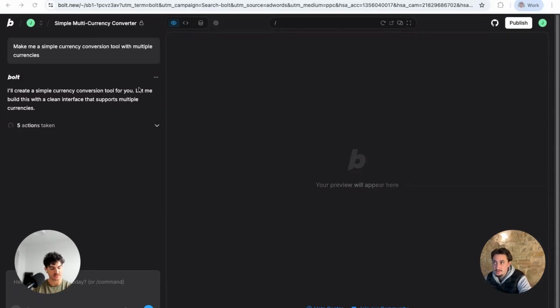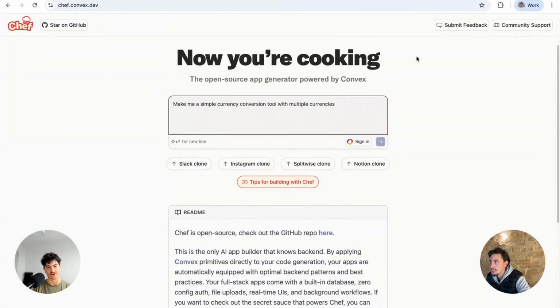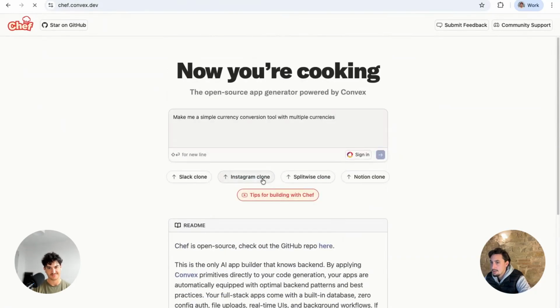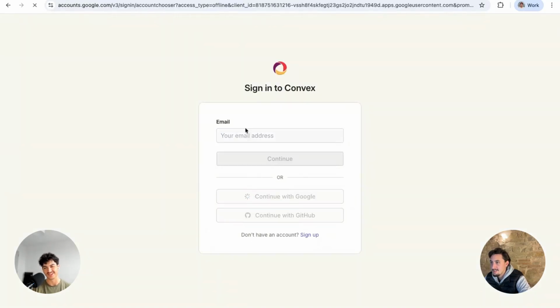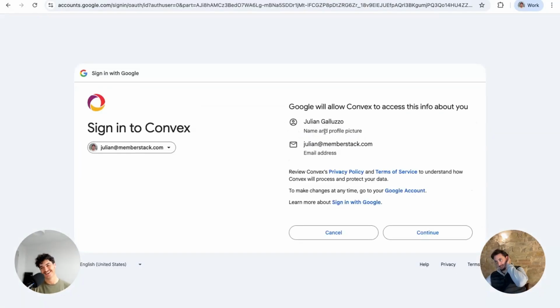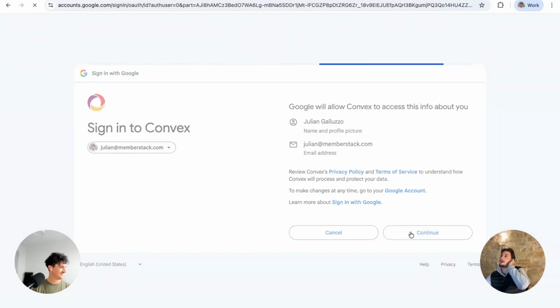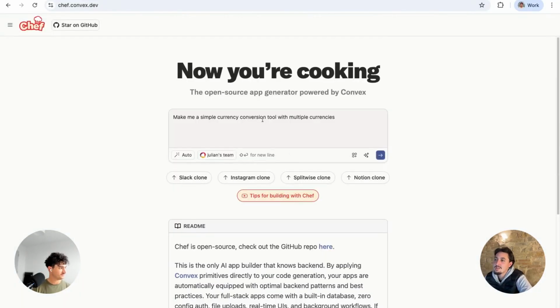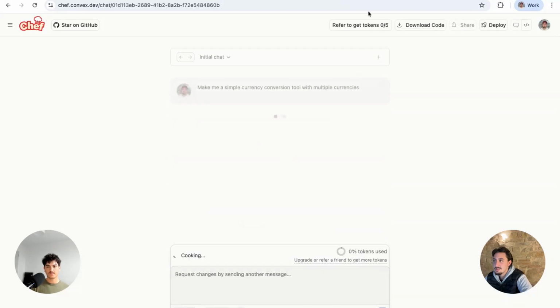So here's the thing with Convex Chef: you could clone Instagram. I know we've got to do the currency converter, but I want you to click clone Instagram. We're not really giving Convex Chef a real run for its money. But I feel like once you start to get into what's better with different use cases, it becomes a much more complex conversation. Honestly, when doing something basic, which one produces the best result? Yeah, 100%. I did this as a video a while back, so maybe I'll make this into a separate video as well. Yeah, this is a good one.